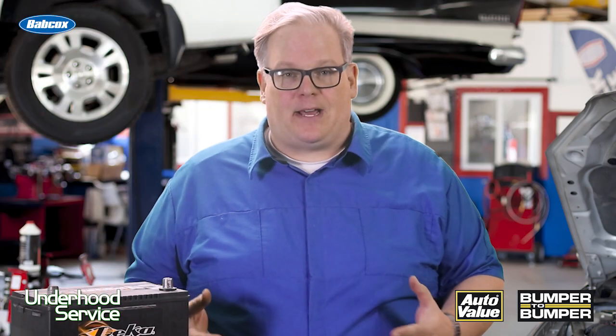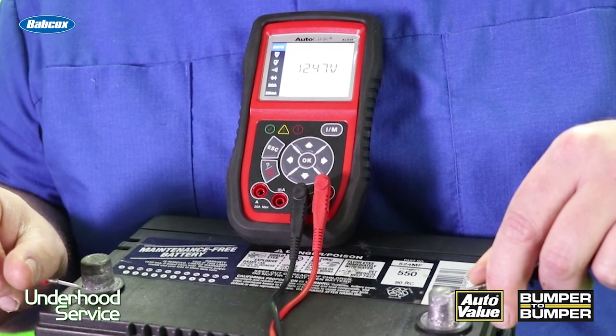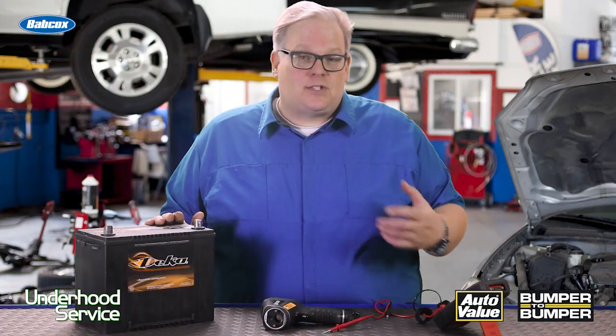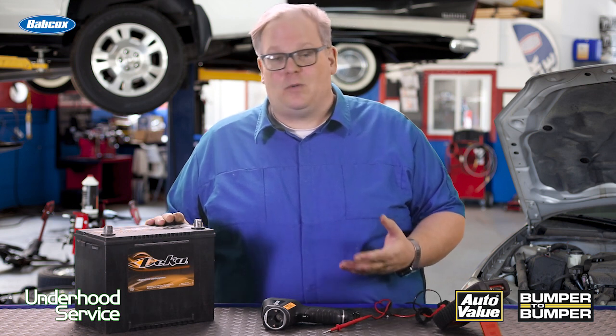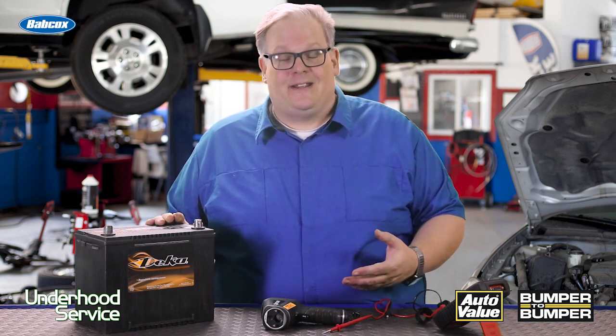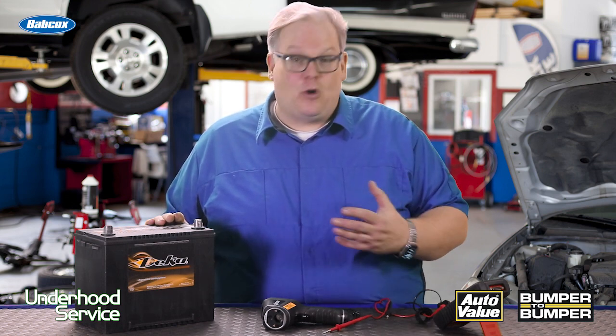Also, inside of the battery, those expanding frozen electrolytes can damage the plates inside. This can diminish how many cold cranking amps and also voltage the battery can produce. So keep this in mind when you're recommending a replacement for a battery. A battery may be at 20–30% charge, but on that really cold night, it could freeze and possibly be damaged, and the battery will be no good at all.